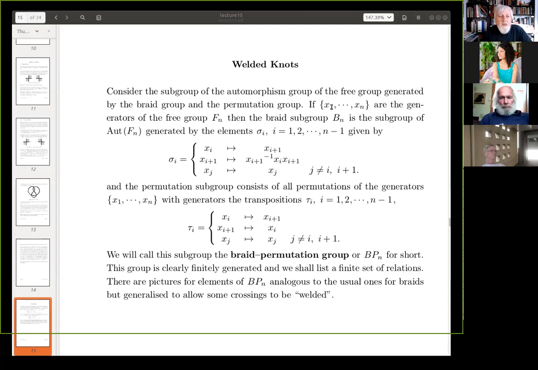If X1 to Xn are the generators of the free group Fn, then the braid subgroup Bn is the subgroup of the automorphisms of Fn generated by these elements, sigma i, and they send Xi to Xi plus one and Xi plus one to this conjugate here. Otherwise they're left alone. And that, that's how sigma i acts on these elements of the generators of the free group. And then of course you extend over words in the obvious way. And then there's the transpositions tau i, which just interchange Xi and Xi plus one. And this subgroup generated by these two kind of automorphisms, we call the braid permutation group BPn.